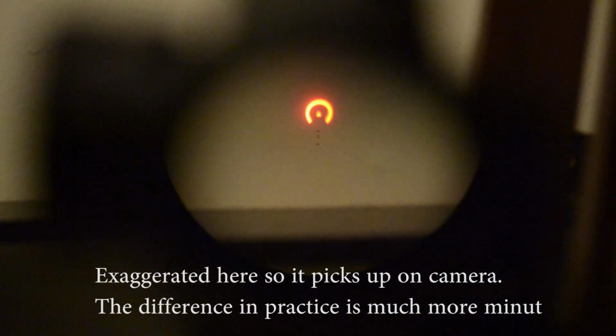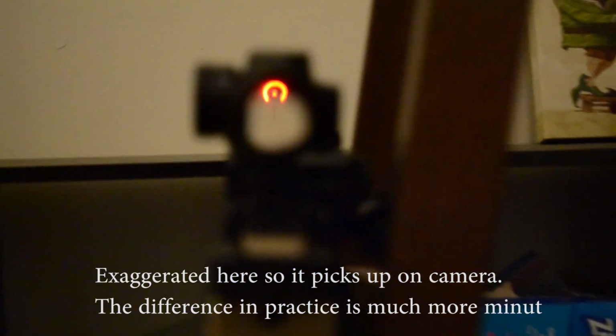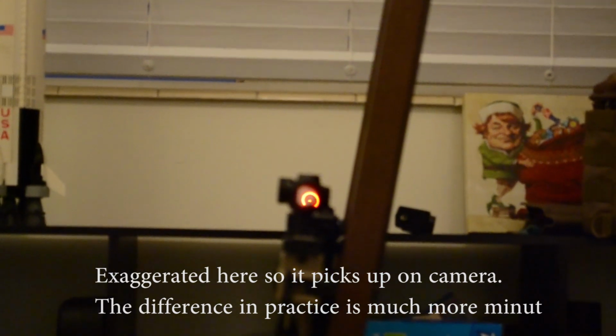Now, it's worth noting that the reticle takes up a larger percentage of the housing the further you move away from it. Sort of like how an ACOG apparently grows to encompass the housing the farther out you are. So you're going to get a pretty crowded sight picture if you cram this thing all the way up on the front of your rifle.